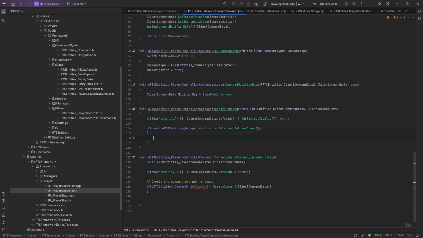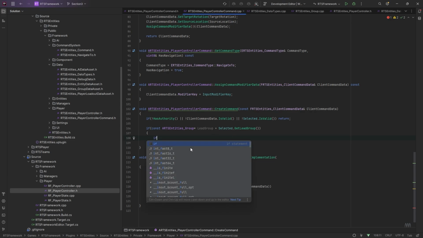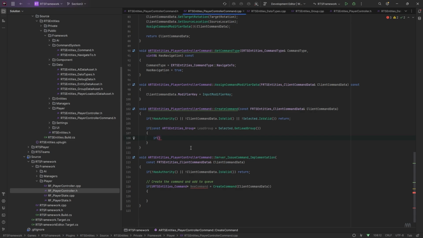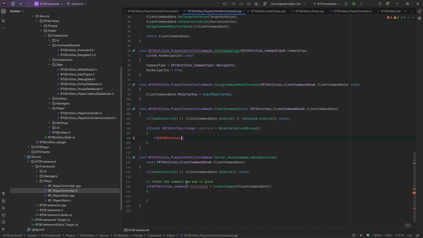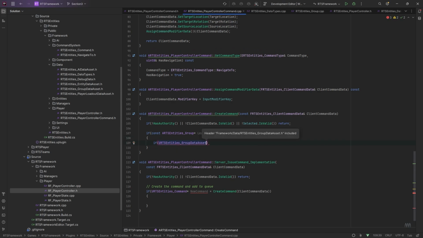So this is going to be how we decide what formation to put everyone in, or the selected in. You might want to have different formations for individual groups, but for the overall selected formation, this is how that's going to work. So now we've got a lead group, we want to get their data. Because not all groups might be capable of all formations, or all commands. So you might have specific commands that only some groups can do. So we're going to grab the commands that the actual group can do.